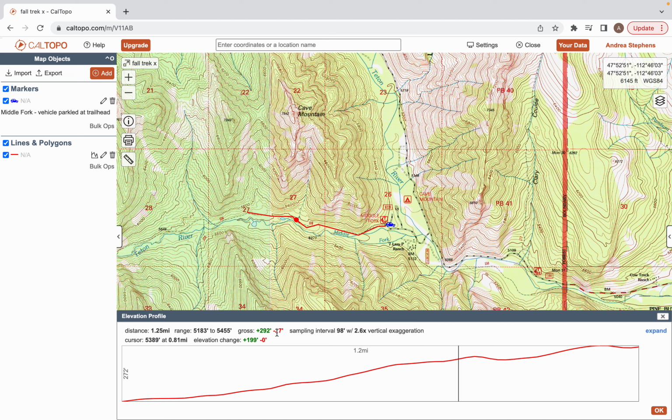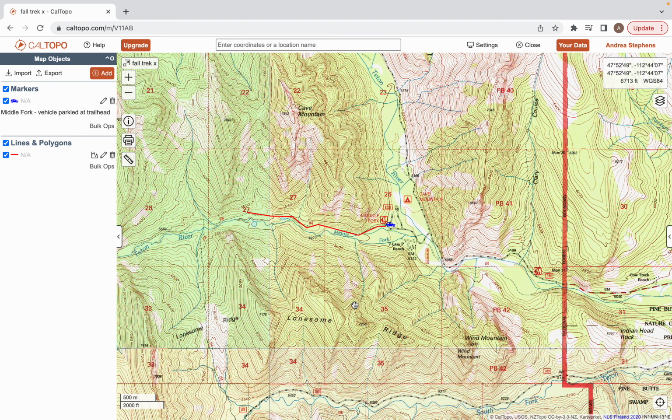One thing to mention is that there's always a vertical exaggeration when they create profiles. So just be aware of that. If you look at this red line, you may think, oh my goodness, look how much elevation I have to hike, but really you're only gaining 292 feet over that distance. Okay, makes sense? That's a profile. And that can be super helpful when you're planning routes and thinking about a day. How long are you going that day? How much elevation are you going to gain? Where's the high point? That sort of thing.